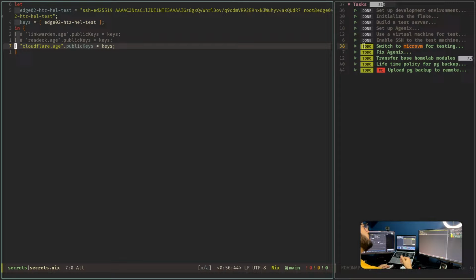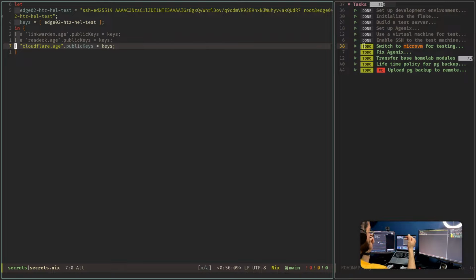To solve that, I'm thinking of an alternative solution. Instead of using build VM, which builds the virtual machine every time I'm running it, I'm going to create a virtual machine using microvm and then deploy my configuration to it. The virtual machine will have the basic setup in it, and I deploy the rest of my setup manually through SSH.